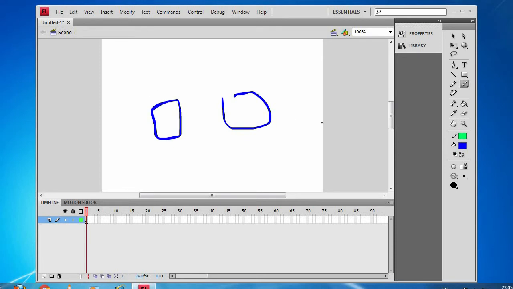Now the main purpose of the eraser tool is either to delete the complete drawing, or it can also be done partially. You can go for removing the entire thing, or you can go for a partial deletion of that particular object. This is the working principle of this particular tool called the eraser tool.